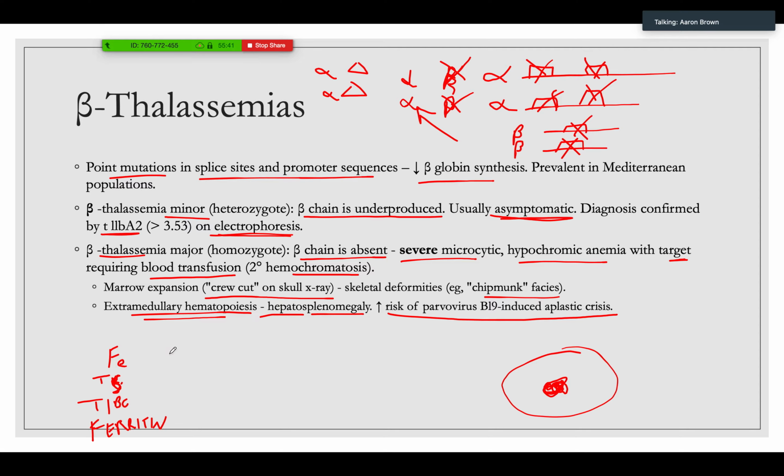And I'm only asking because you know they want to know on step 1 if you know. So first thing, what happens to our overall level of iron? Going up or going down? Going up, good. What about our transferrin saturation? The number of proteins that are bound to iron in the blood.